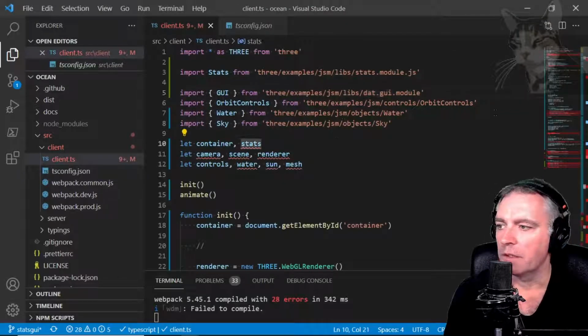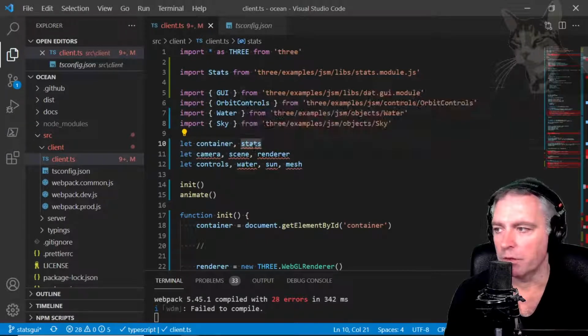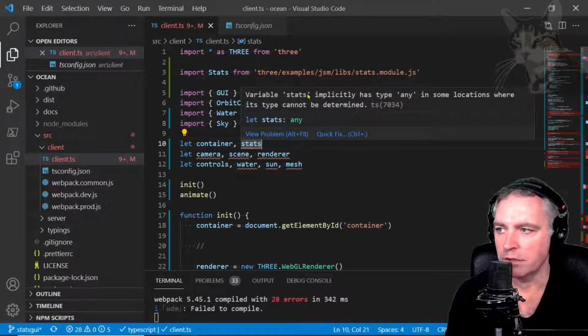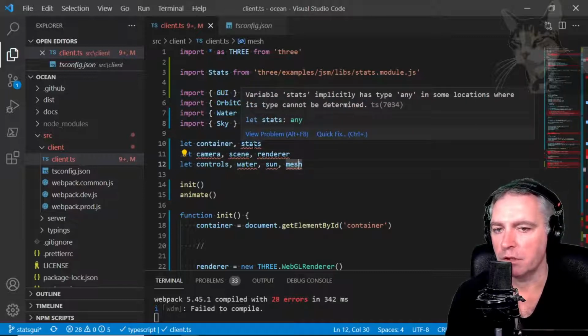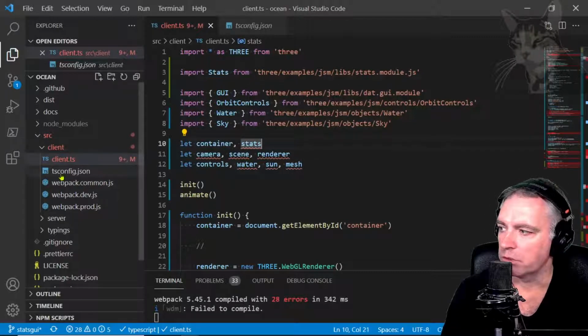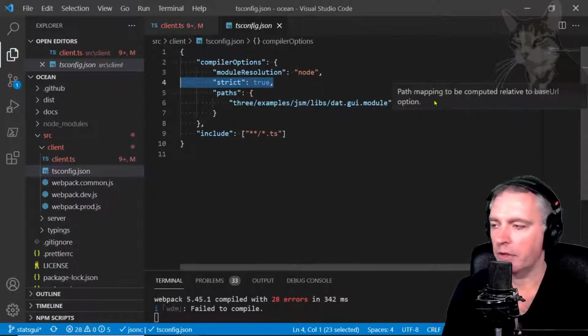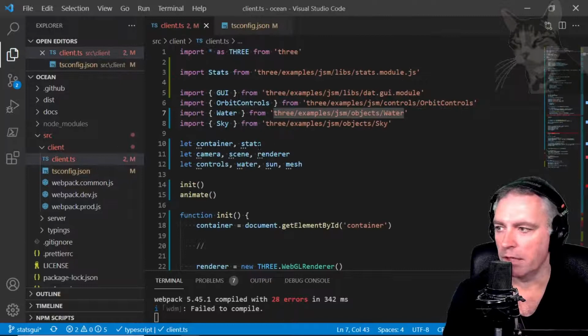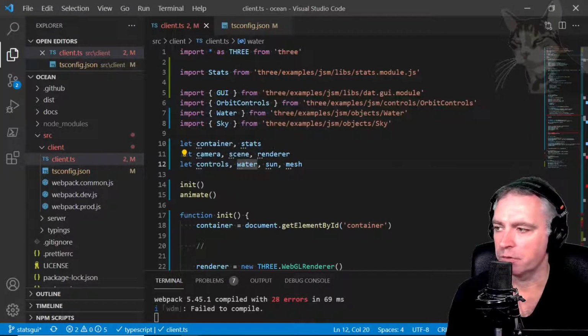Okay, going back here. Now, we're getting a lot of red squigglies under these variable names. It says variable stats implicitly has type any. The reason that red squiggly is being drawn at the moment is because in my tsconfig I have strict equals true. So you can get rid of that for now, wait a moment, and the red squigglies go. But it's still showing that there's some kind of problem there: variable stats implicitly has any type, but a better type may be inferred from its usage. Okay, so we'll go through these variables in a moment.